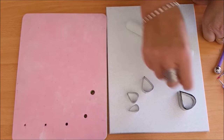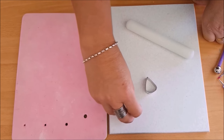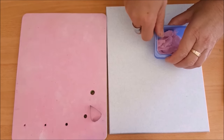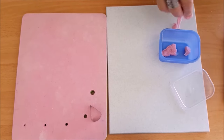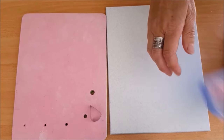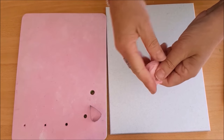Now let's pull out our middle size cutter. Okay, for the next two rows, I believe I cut out 16 petals, but I'm quite certain at the end of it I had two left over. So like always, roll your paste super thin, cut your petals out, ball tool them, individually vein them, and cup them.